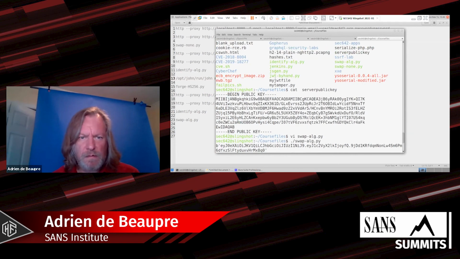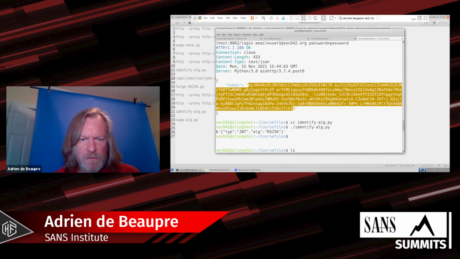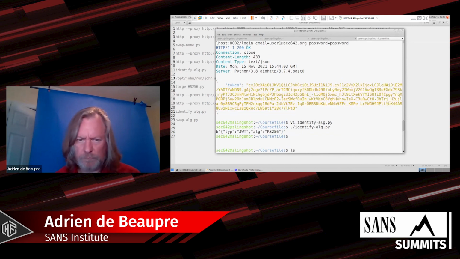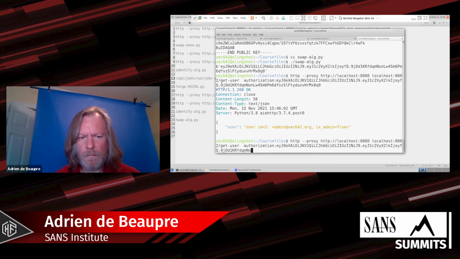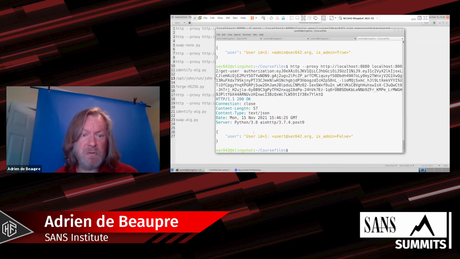Whereas, just to show you the proof in the pudding, right? If I use the original one, or is the proof in the eating with the pudding, something like that. Right? So I use the original signature, it says I'm user ID 1. I'm not administrator. If I switch to user ID 2, I am administrator.